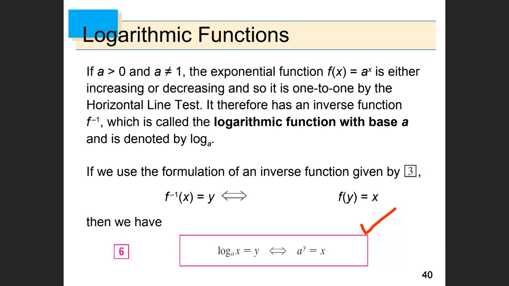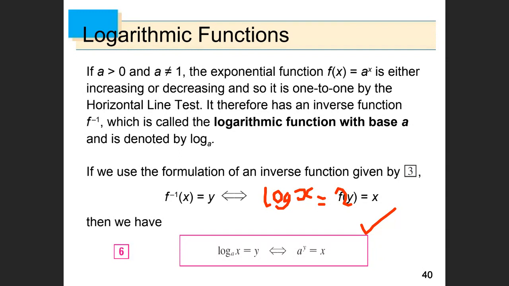For example, if I say that log of, I'll just use x, is equal to, let's say, 2. Now, notice that with my log, I didn't specify what the base is. If I don't specify the base, it means the base is 10. If the base is not 10, then I'm going to mention what that base is. And very important, the base has to be positive and it cannot be equal to 1. So your base needs to be greater than 0 and it must not be equal to 1. Very, very important. You cannot have a negative base, a 0 base, or a base of 1.